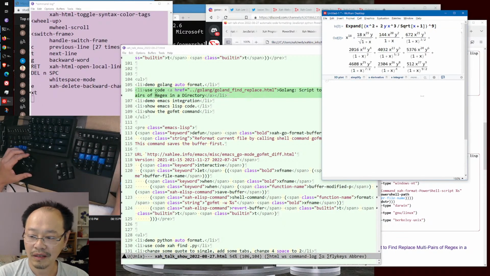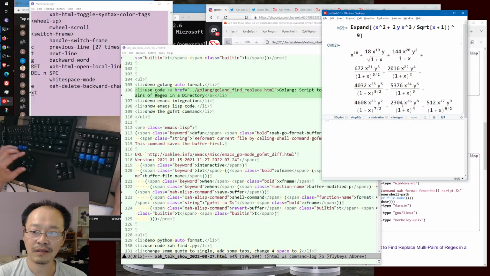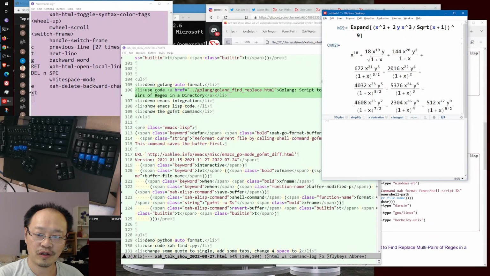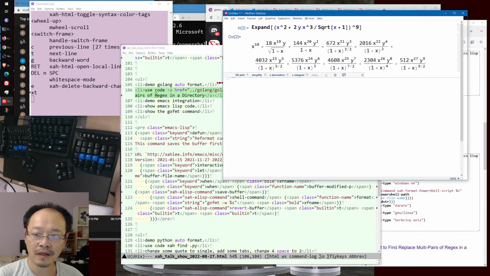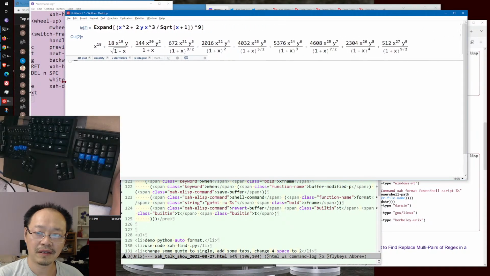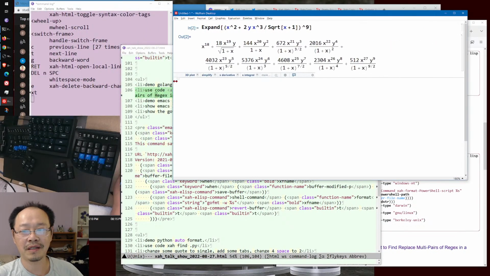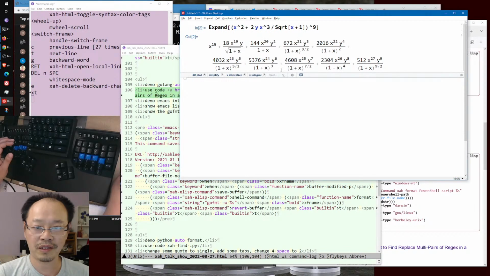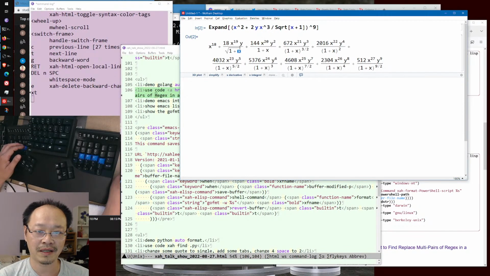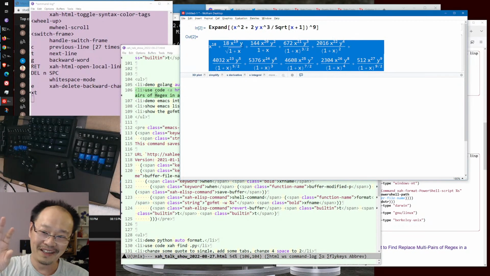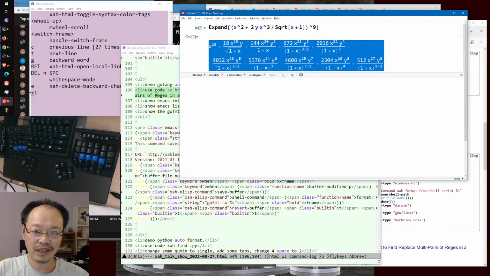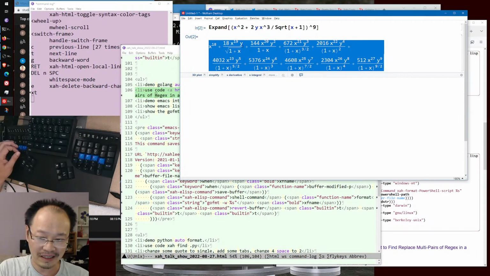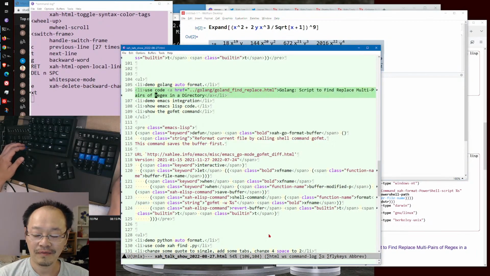Now let's magnify. So this is typeset. Now you can see the automatic formatting. Let me show you, in real time. Wow, this is too simple an example because every term is nice, but the point is that it can format arbitrarily nested expressions.